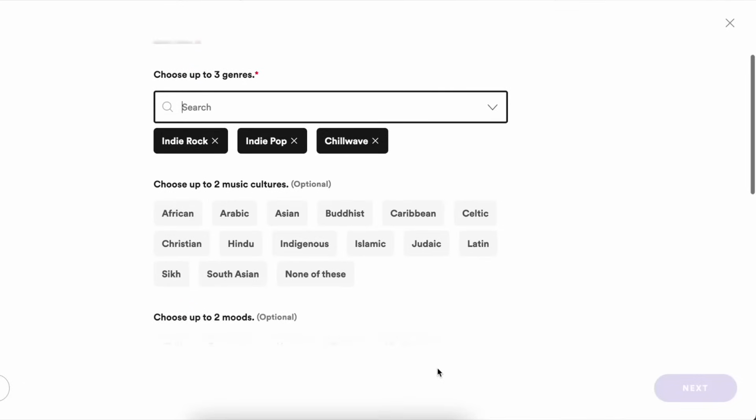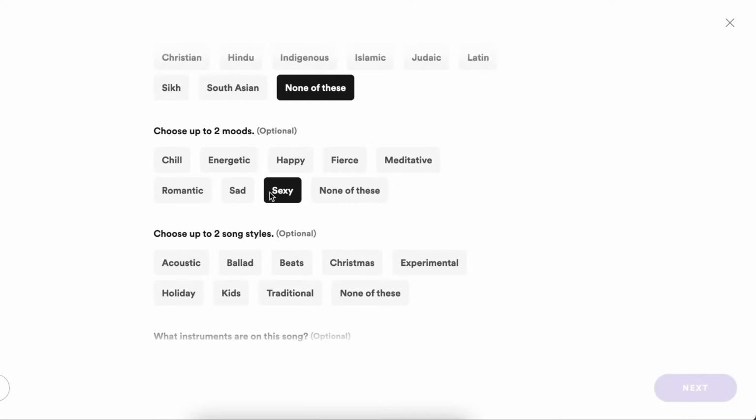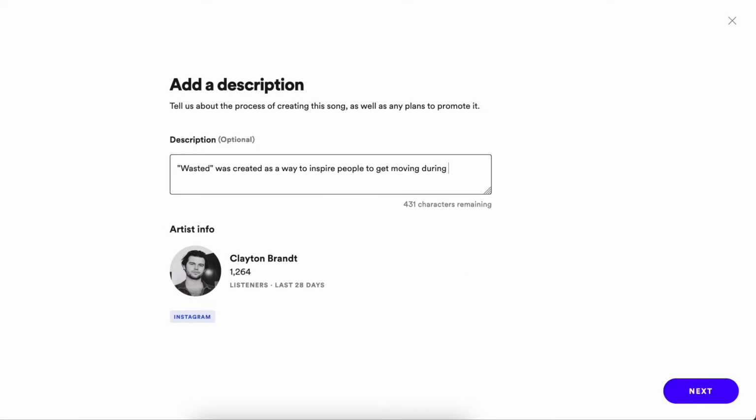They're going to ask you for genres, what type of instruments are in the song, is the song uplifting, is it sad? They even ask for a brief write-up about the song. You need to really take your time with this, because when your song is added to user-generated playlists, or people are streaming it repeatedly, sharing it, and following your profile, those are all signals sent to Spotify from that person's listening taste. It's saying, hey, I like this music and I like this guy, so maybe this guy should go in that playlist. If you don't fill out that information, you're also not going to get on Discover Weekly, Release Radar, all of these playlists that are pretty much a layup for you as you progress as an artist. So it's super important to fill that out when you're starting out.